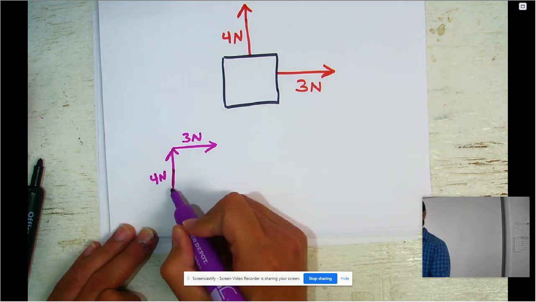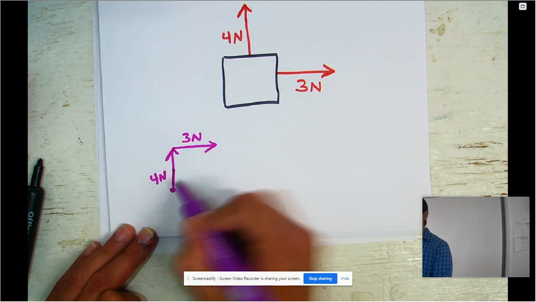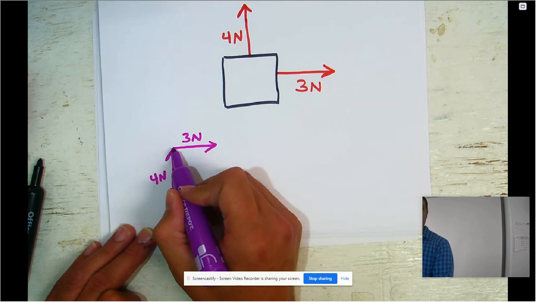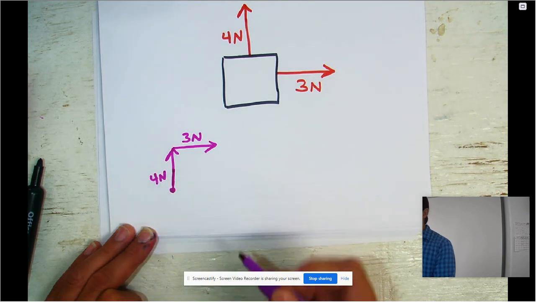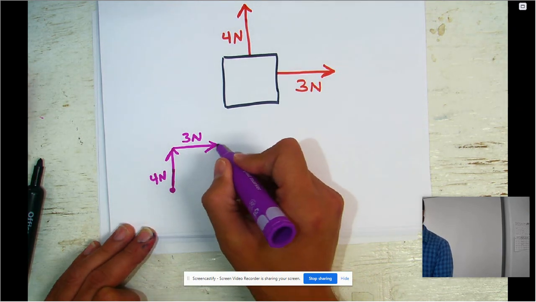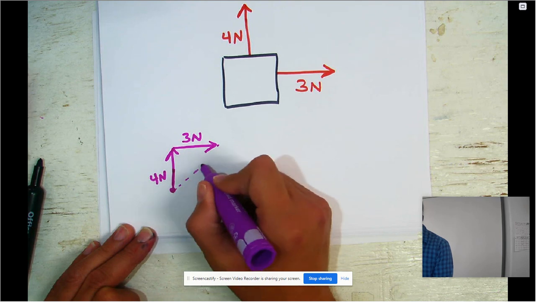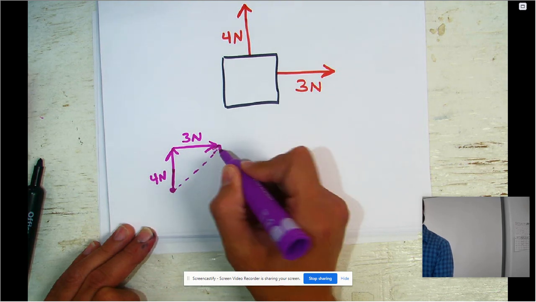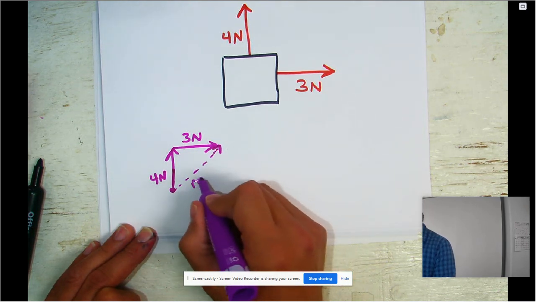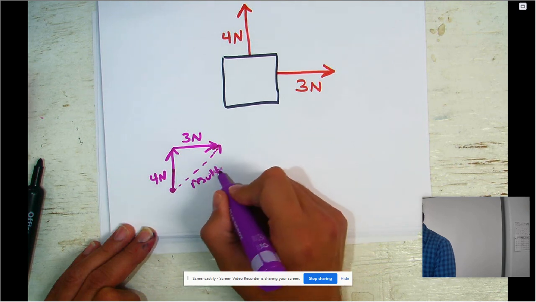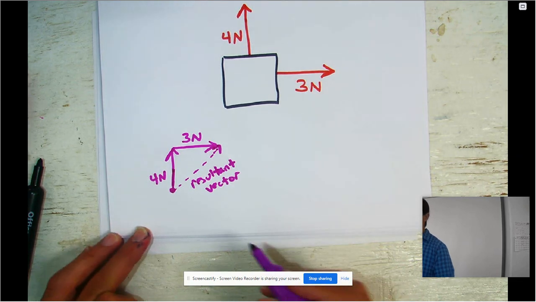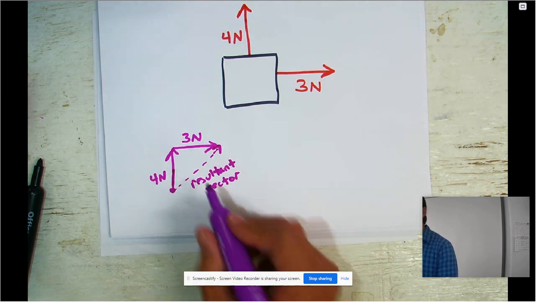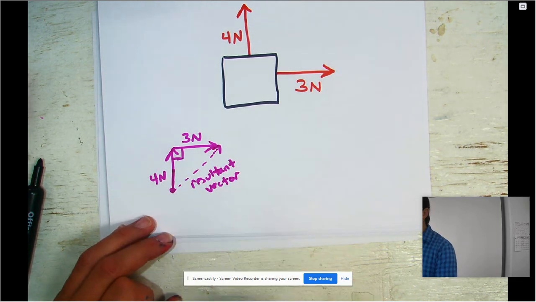And so you have your first vector. This is the starting point. Notice right here, they are head to tail. The head of this arrow is the tail of this arrow. This was the start. Where did it end up? It ended up here. So this is what's known as my resultant vector. It's the result of these two here. I've created a right triangle.